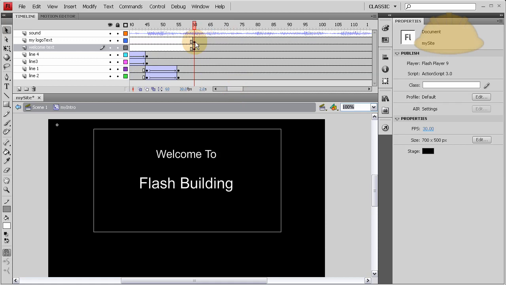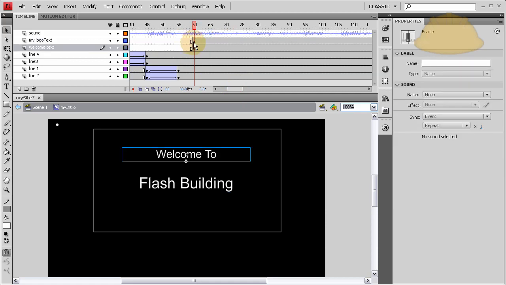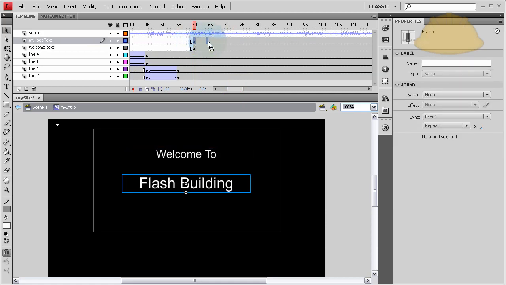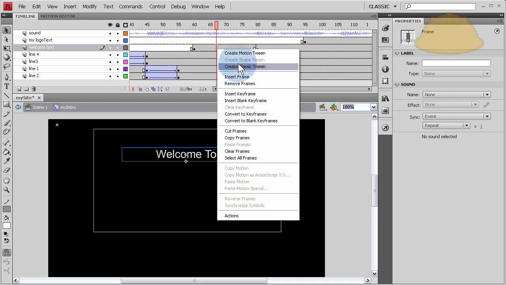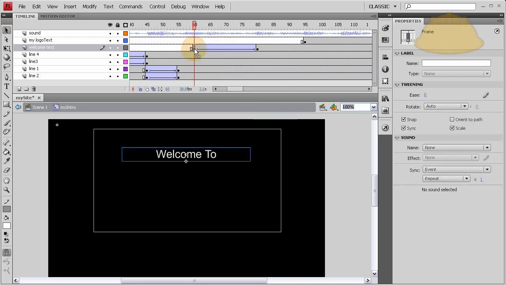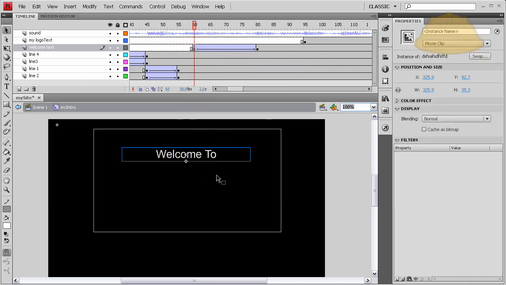So here on the welcome text, let's go ahead and drag this one so we can't see it yet. On the welcome text, we want to animate that in using the alpha animation. So let's go to about 80, make a new keyframe here, create classic tween again, and on the first keyframe, we're going to make sure we go to the color effect, alpha.